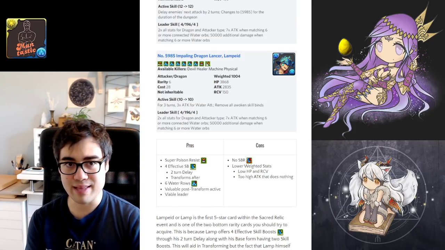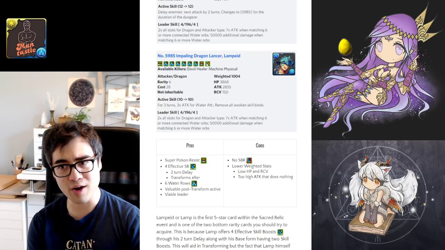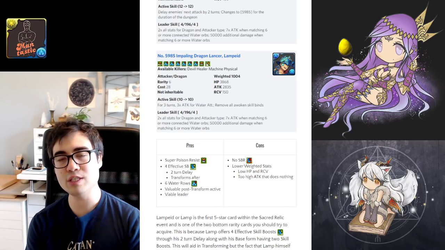And again, Lamp is quite well rounded. You can utilize him as a leader for a large majority of the game, and then transition him into a sub later on once you acquire better leaders or you're pushing into the harder content. Just great value overall, but you still need to be aware of his shortcomings.